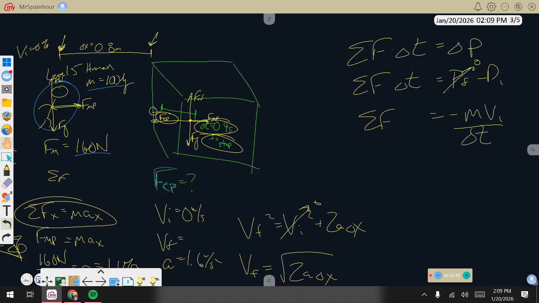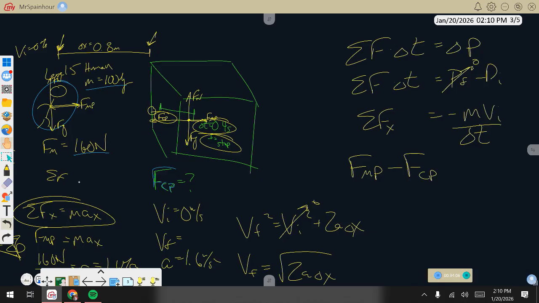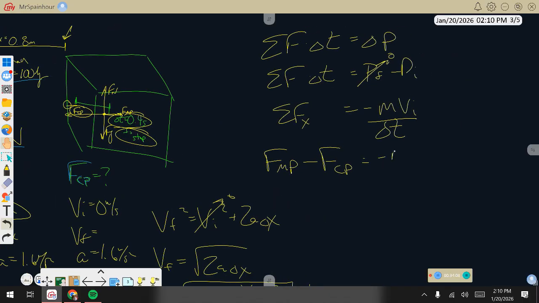Well, let's start with this. Do we actually care about the y right now? So this is actually the sum of forces in the x. So how would you write down the sum of forces in the x in this case? Perfect. And from this, the rest of the problem is relatively simple to finish.